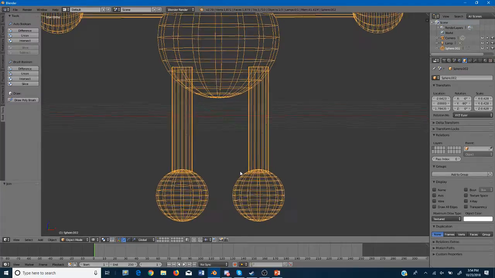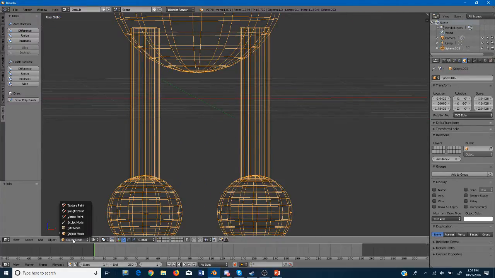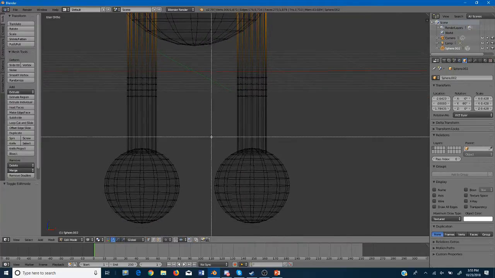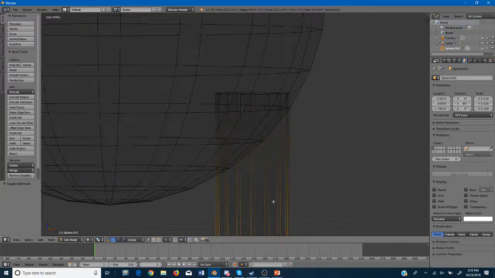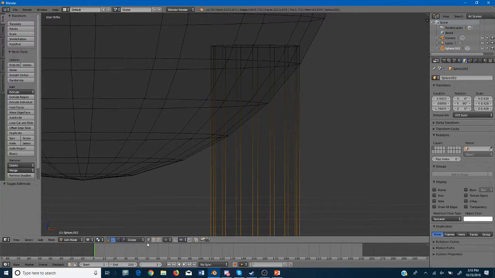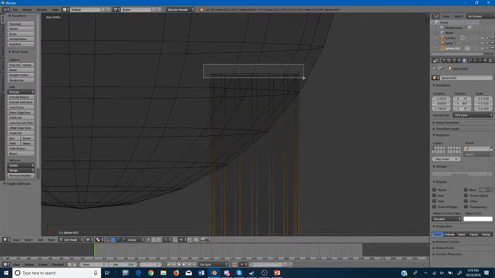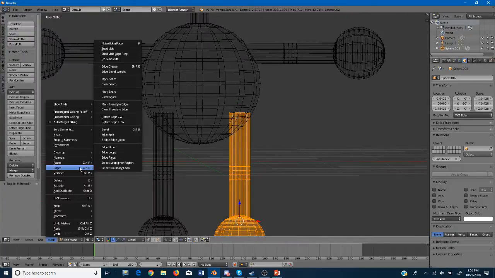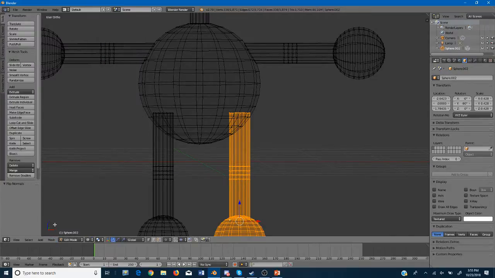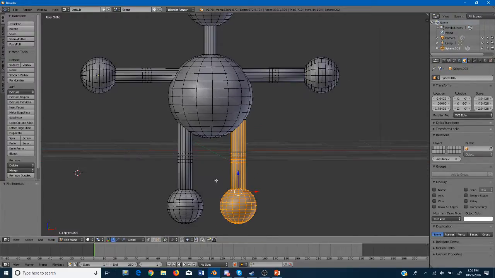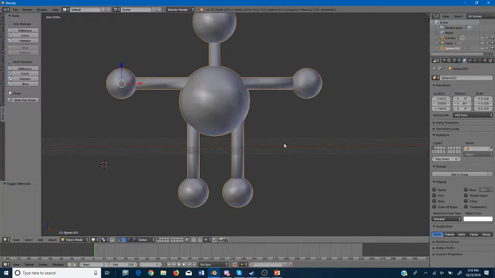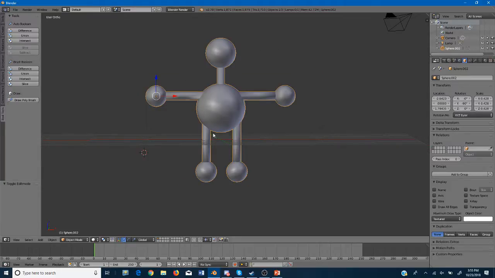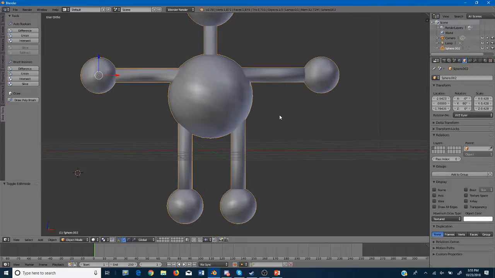I'll just fix this up once again. But in short, we've technically made our character, so they're now ready to be rigged. Just select all this. Mesh, Faces, Flip normals. Okay, so now we got this again. I was just trying to design a quick character. For the next session, we're going to be rigging it and doing some animations for it.